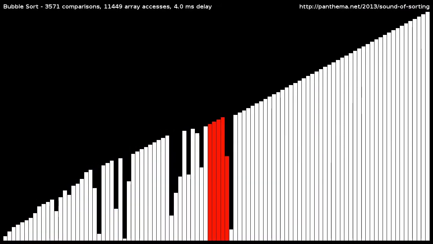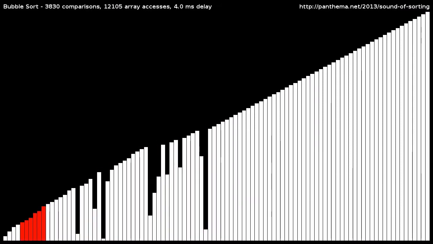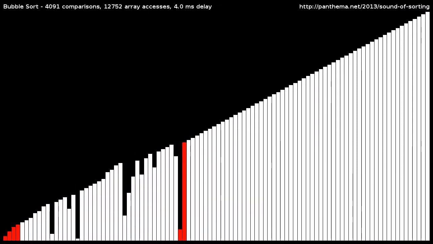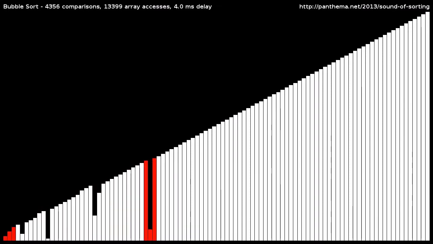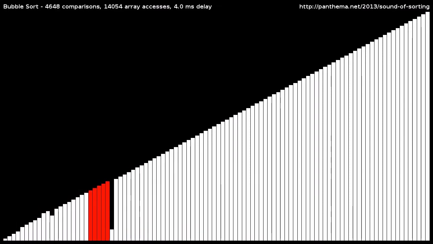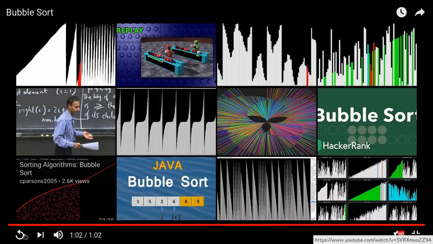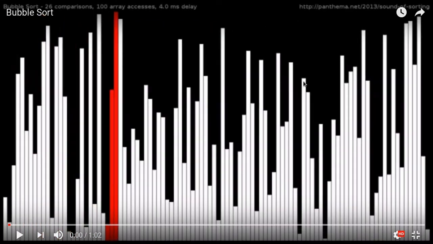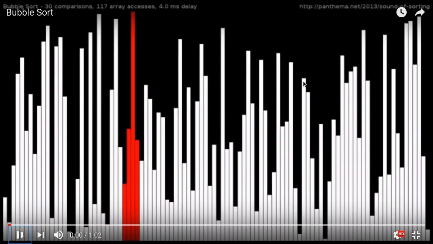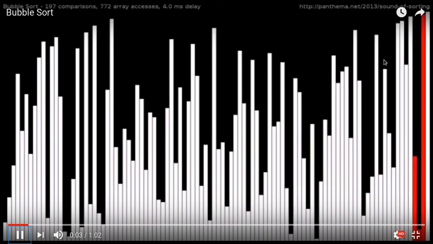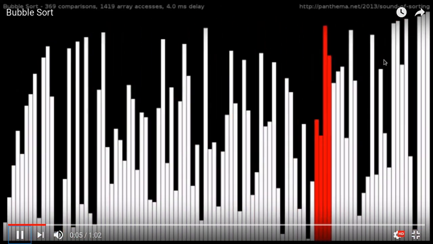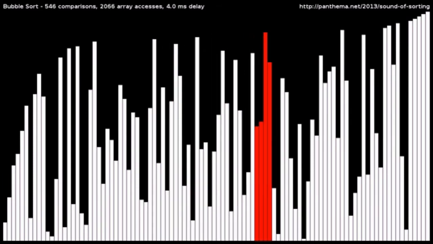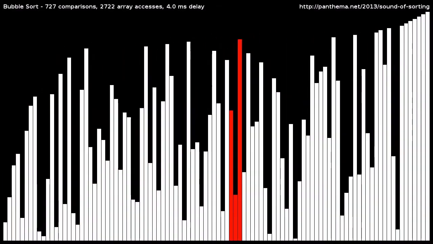In fact, if I have some arbitrary number n of items here, I've got to look at every single one of those items n times, and then n minus 1 times, because one of those is now going to be in order, and then n minus 2 times, because that's now going to be in order, and then n minus 3 times, because that's now going to be in order. You'll notice as we've been watching, that top section of this list has been our ordered section. A lot of these sorting algorithms tend to work by producing a sorted section and then just ignoring that and leaving that to do its thing.